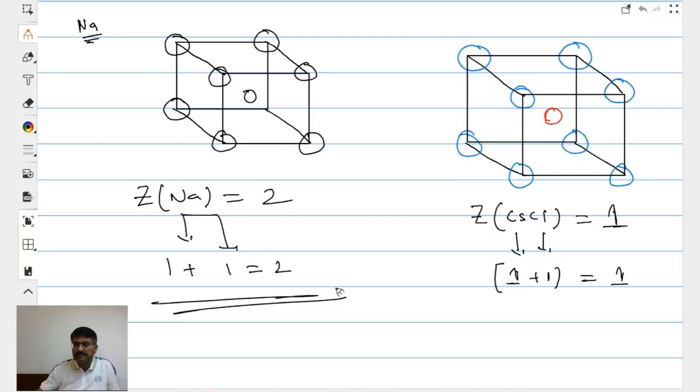Did you notice the difference? Right? So make sure you understand this. For cesium chloride, Z is going to be taken as 1. Chloride ion is present at the corners, so chloride is taken as 1. Agreed? And cesium ion is present in the body center. So 1 cesium and 1 chloride makes 1 cesium chloride, not 2. I do not know why this problem comes in. Remember, this is important.